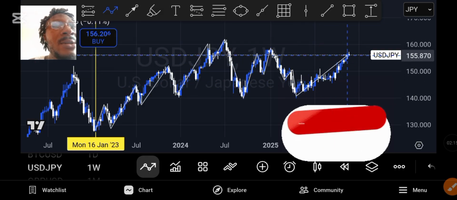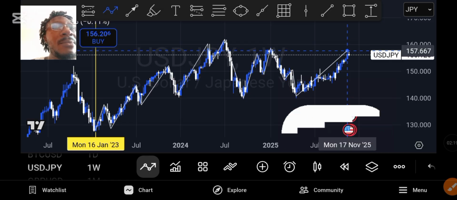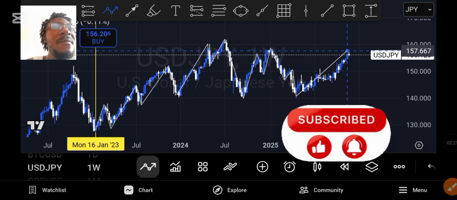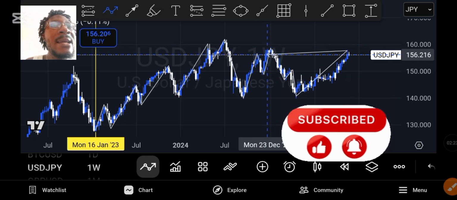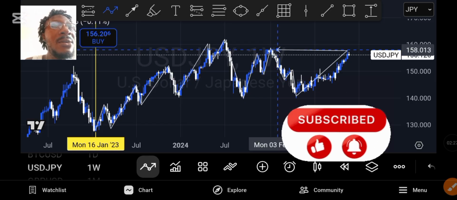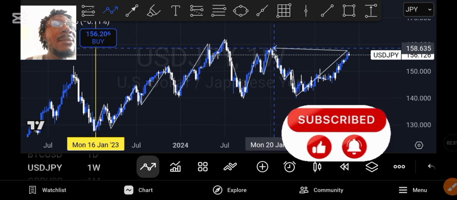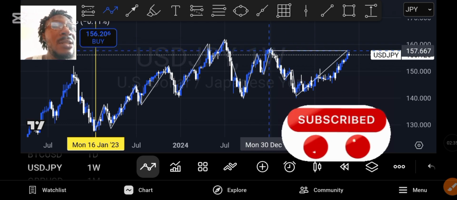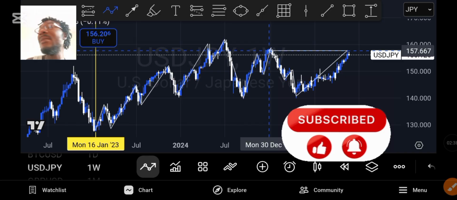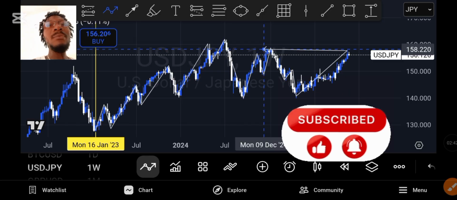Now, what do I look at? I look at this. What happened? When price got to this point, if price would have taken out this high, it would have been a little risky. But what happened? This is the second week that just closed. Price did not take out this high, which means price is proving to be weak around here.